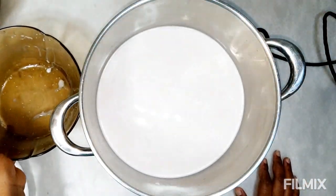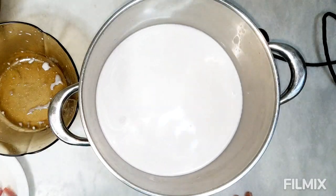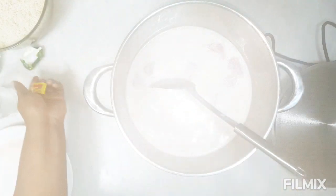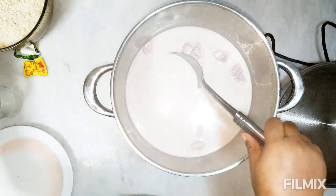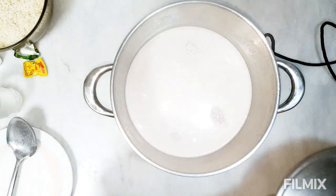We turn on the stove, bring in our pot, and pour our coconut milk into the pot. Add some salt and leave it to come to a boil. You can see it's foaming — that's very normal when you boil coconut milk. We're going to add our meat — washed and arranged already — and add our seasoning, a little bit of salt, and allow it to boil. When it starts boiling we're going to add the other spices.